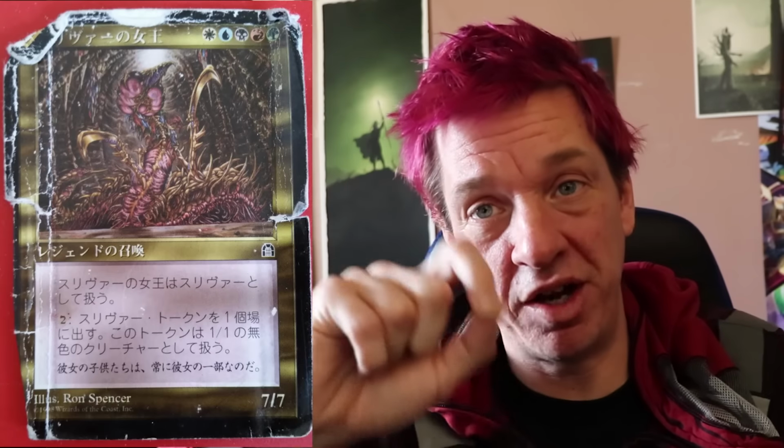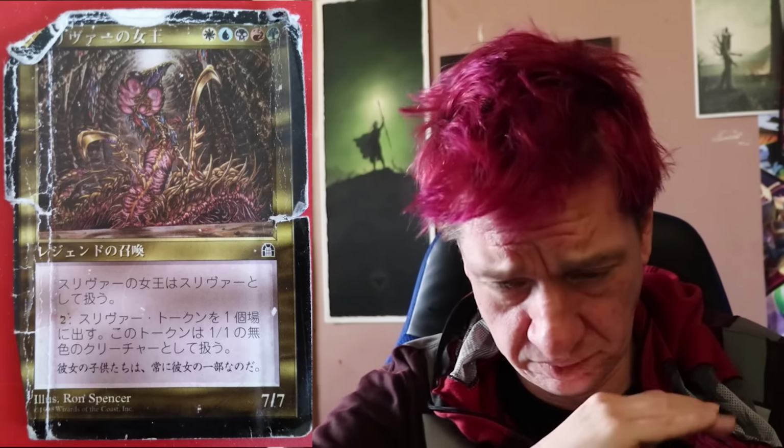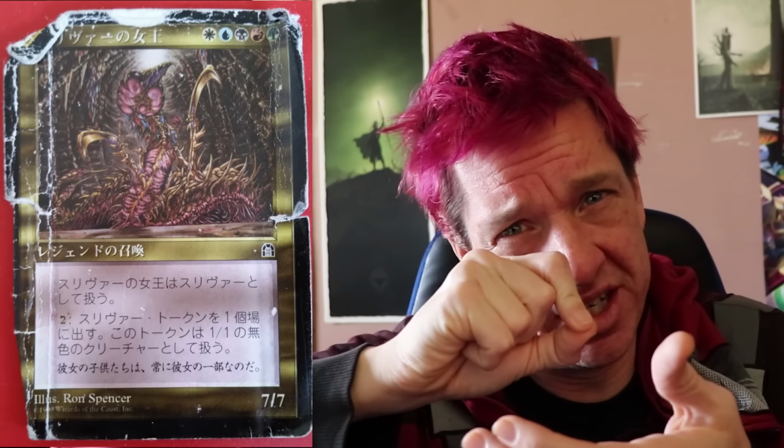Oh my god. It's so amazing to see this stuff. Guys, I started playing back in '94. I had a Library of Alexandria that I tried to write my name on. This is the only reason that there isn't a Library of Alexandria in the world now with Mike written across the text box, is because the pen I had did not have any ink in it. If you have a Library of Alexandria with a dent line that runs up like this in it, and you're wondering where that came from, that's me, baby!